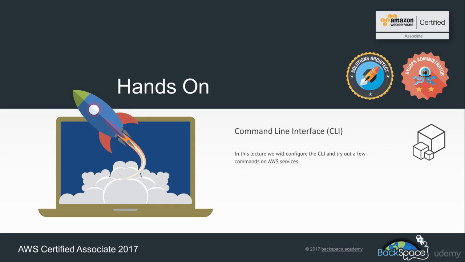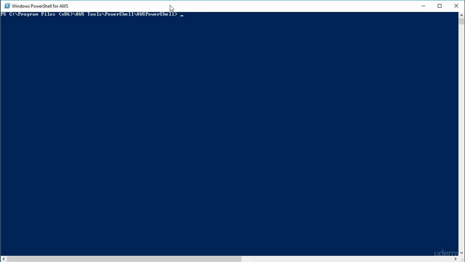In this hands-on lab, I'm going to look at, first of all, configuring the command line interface and then using it to communicate with some of the AWS services. So I'm just now in the Windows PowerShell tools for AWS, but if you're using the command line interface through the Windows command line, or you're using it through Mac or Linux, it'll be exactly the same. The commands are still identical. There's no difference whatsoever with it. I just prefer to use Windows PowerShell. It gives me a little bit more to use.